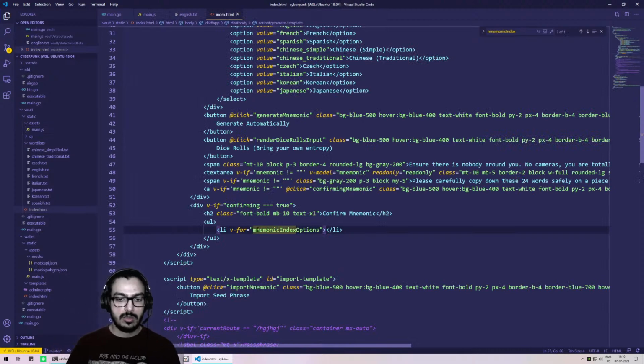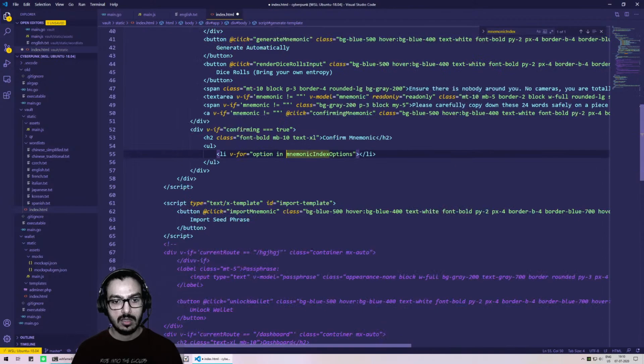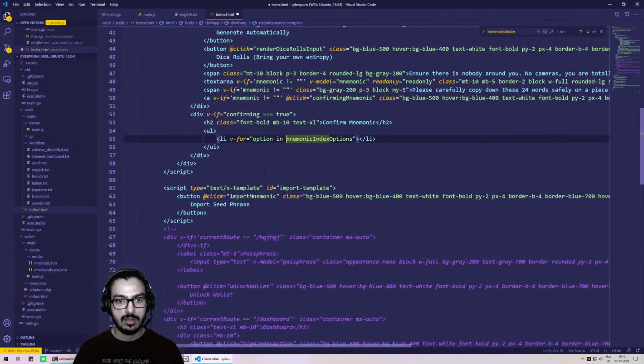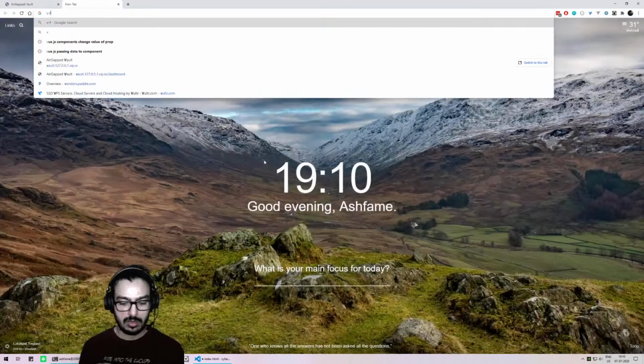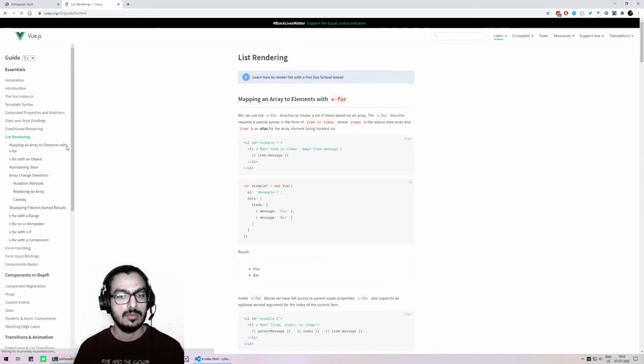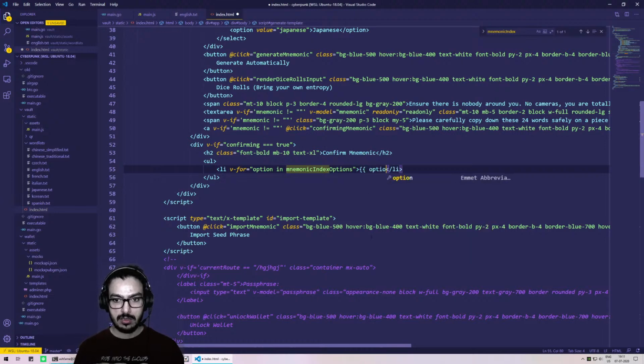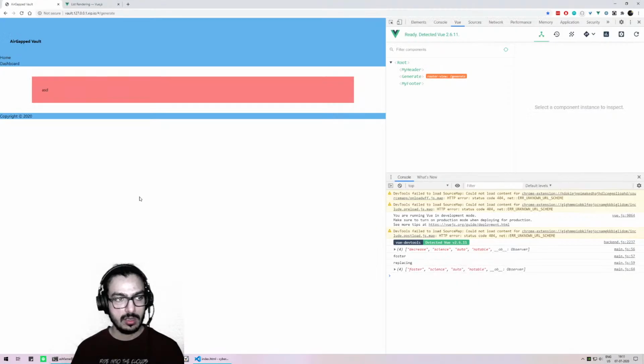For mnemonic index options, I think we do something like option in mnemonicIndexOptions. How do we do it? Let's check. Yeah, item in items, and then inside of this we simply display the option to begin with.